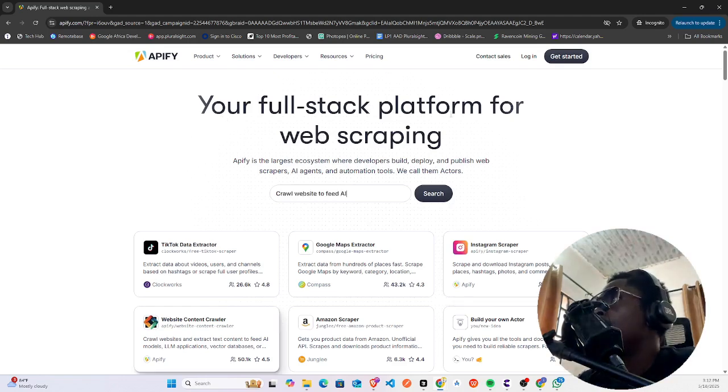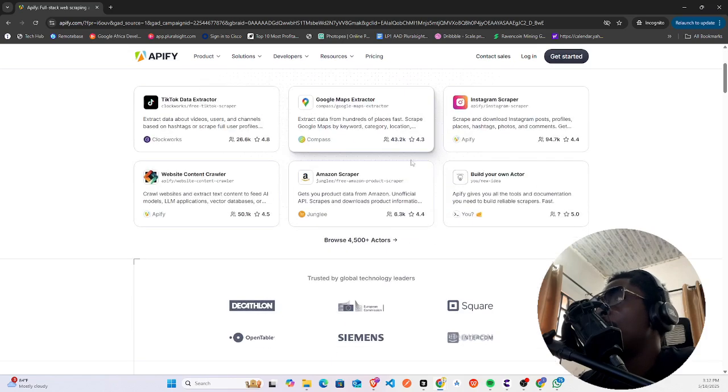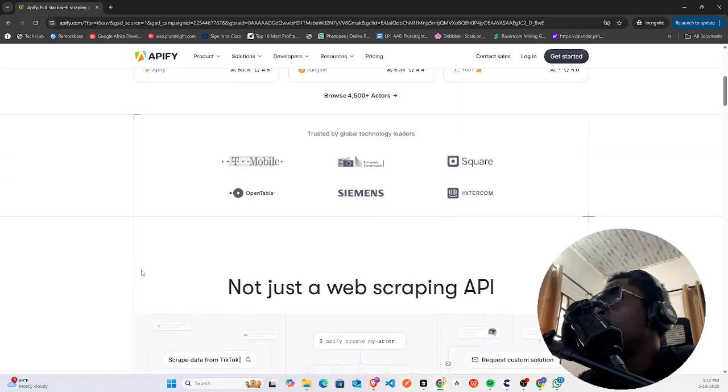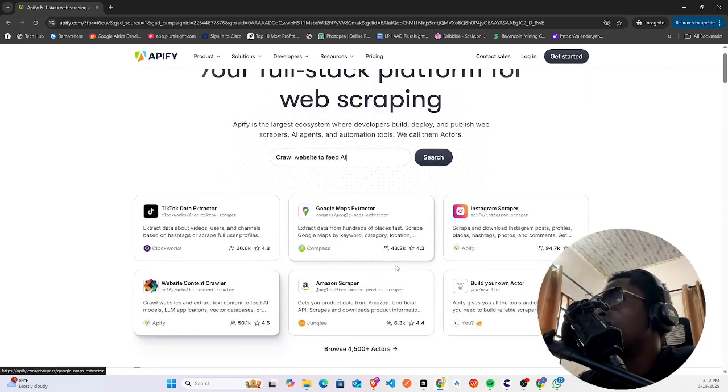So you can see it's a full stack platform for web scraping. You can also integrate this into your applications. Apify is the greatest ecosystem where developers build, deploy, and publish web scrapers, AI agents, and automation tools. We call them actors. So basically you can build a scraper here and rent it out. You build a scraper on their platform and specify the price.